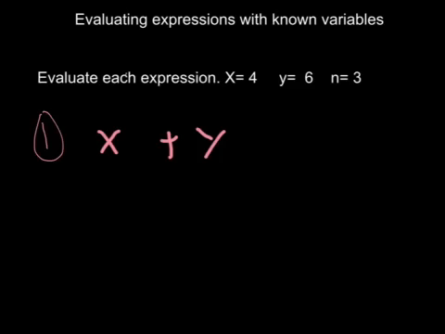So x equals 4. And again, I got that by looking right there. And y equals 6. So I'm going to put in 6. And then you do got to bring down your plus sign. And now you have a very simple problem, 4 plus 6, and 4 plus 6 equals 10.